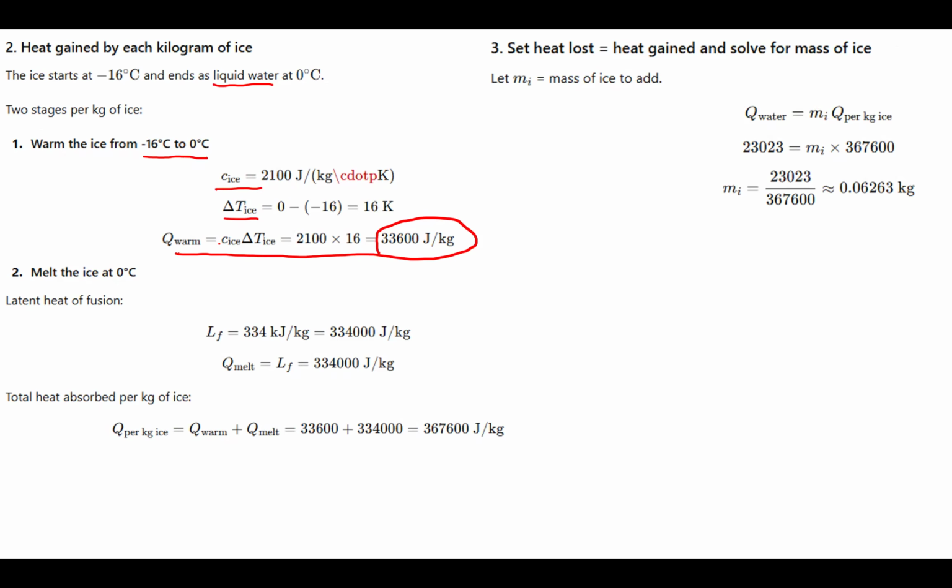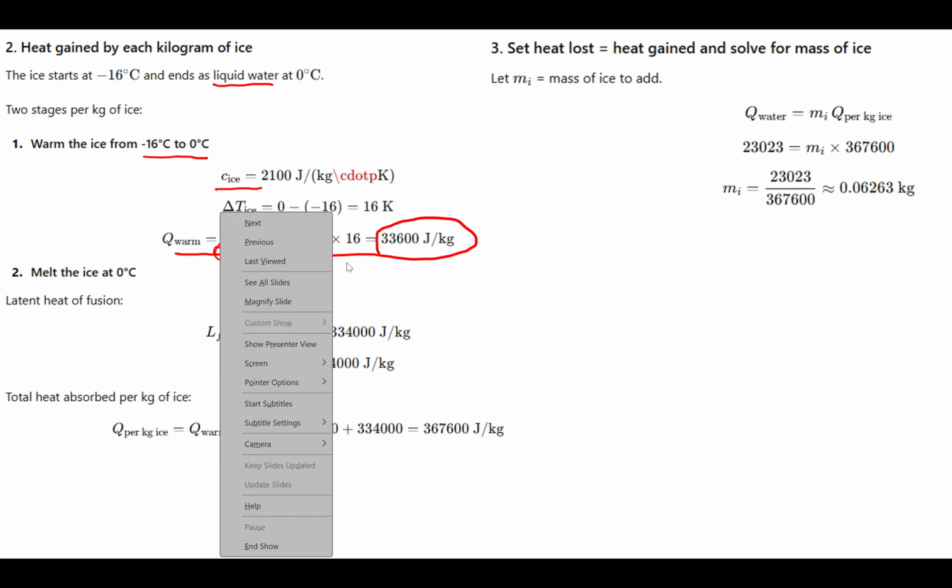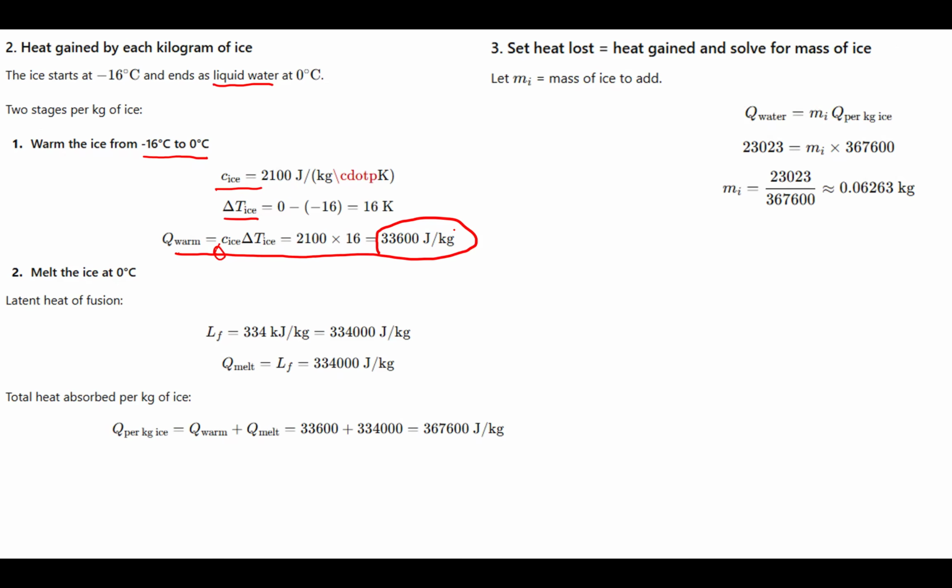So here we have, we did not put the m here because it is per kilogram. Initially we should have a certain mass m of ice, but we are going to find out what it is. We are going to assume the unit of each kilogram, so that 1 kilogram has been assumed. If it is 1 kilogram, we have m equal to 1, and this is per kilogram.